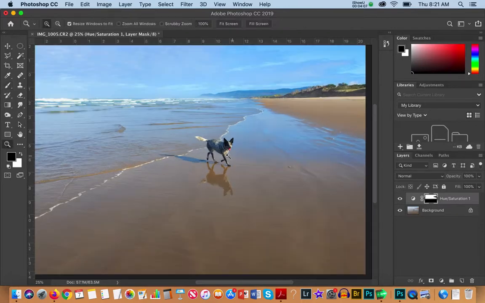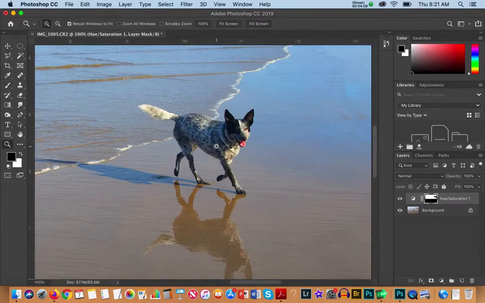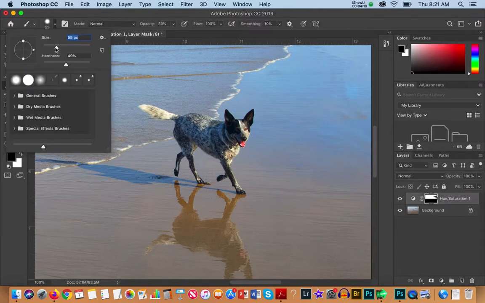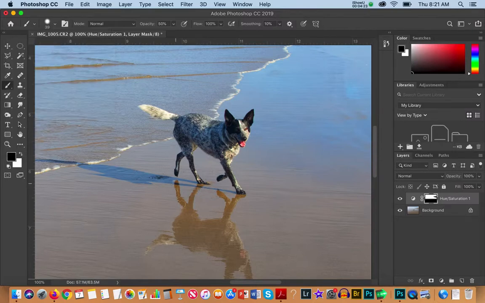We can come in here even further and constantly be revising this masking process. We can come in here with a lot smaller brush and paint in some of this area that really didn't get hit properly by my gradient tool. So this is just adding into some of the masking that we already did. Unlike selections where you have to keep going in and refining them, you can just add to your paint tones here with your brush, so they just keep adding.